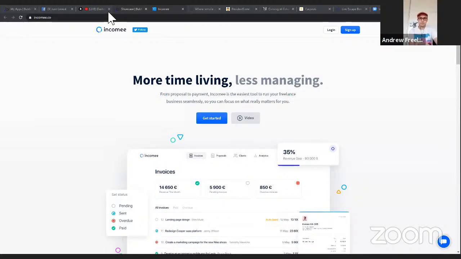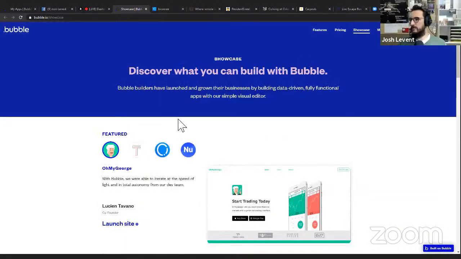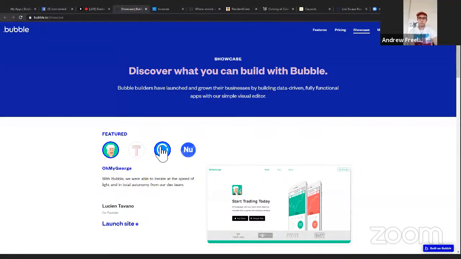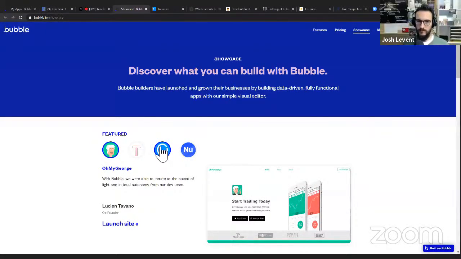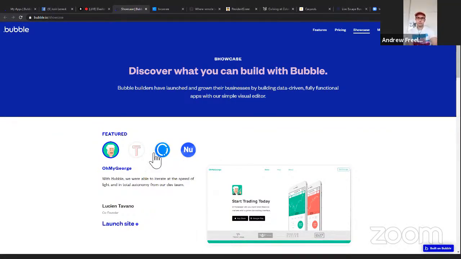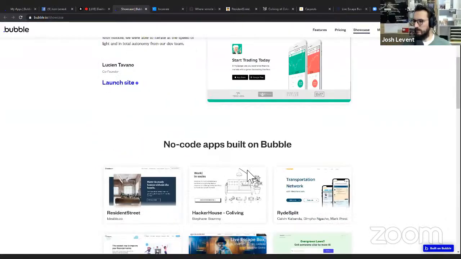Here we go. So there's this nice showcase section that Bubble has on its website where you can see what people build with it. And when we go into it, you'll see that it's sort of like a drag and drop builder. It's like other drag and drop tools that you might know, also like website makers like Wix or Squarespace. It's kind of similar to that, but it's just a lot more powerful. So there's a lot of examples that they have here.